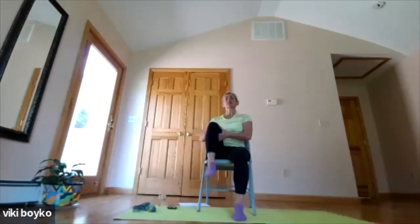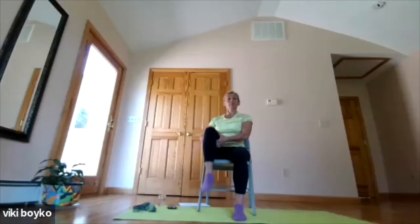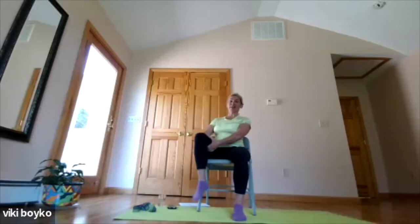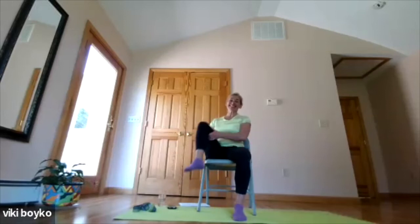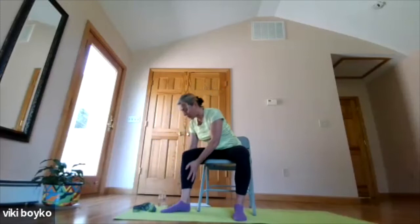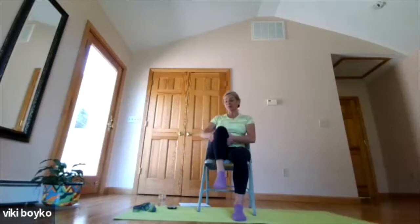Let's try that on the other side. First, hinge the hip joint here — make sure we're breathing, very foldable. Then do some circles: scoopy circles again, creating fresh synovial fluid in the joint. Check the breath is going in. Circle the other direction. Then take the leg out to the side, roll down, down, down — maybe you tickle your toes — and come all the way back up, lift the leg, bring it back.